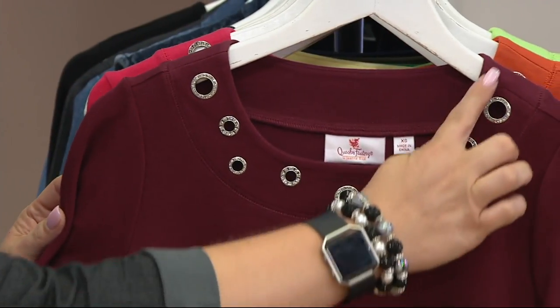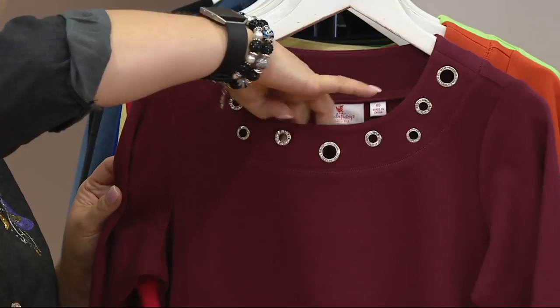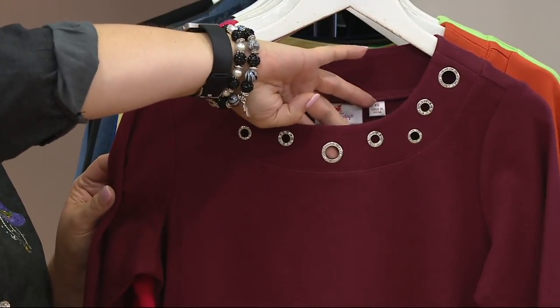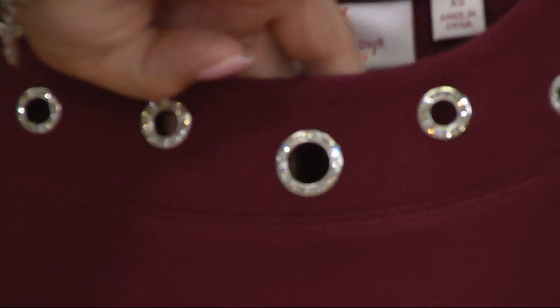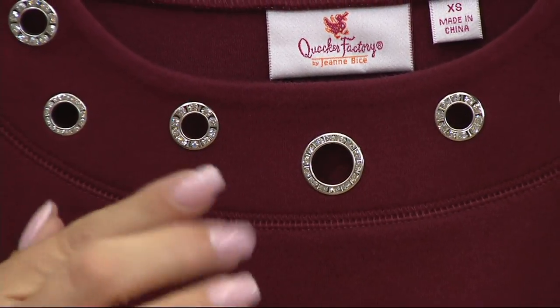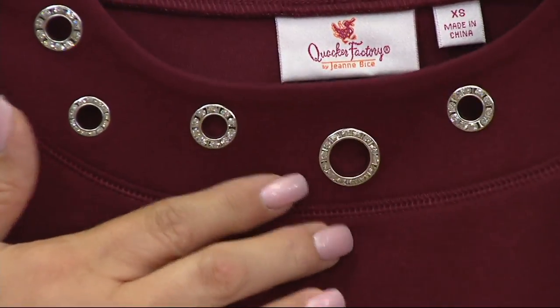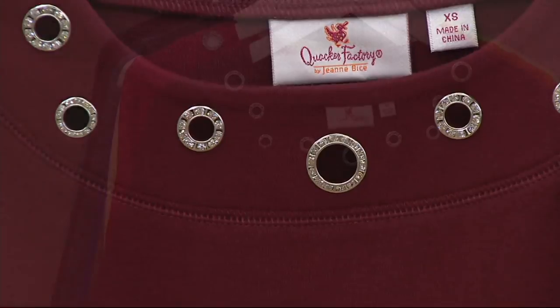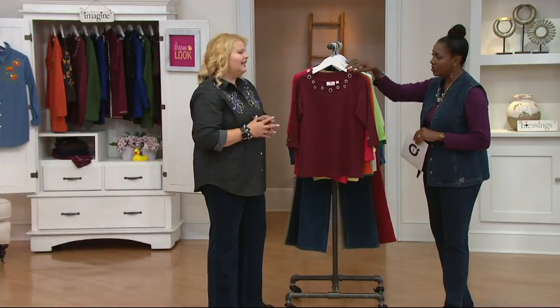I always like to say no necklace required because you have that beautiful detail at the neckline. It is slightly see-through, just so you know, but this shirt is absolutely bra-friendly. And then you have the gorgeous grommets that are nice and smooth on the back, but just loaded with sparkle. They're not heavy at all — the necklace I'm wearing separately is probably heavier than this shirt with the grommets.